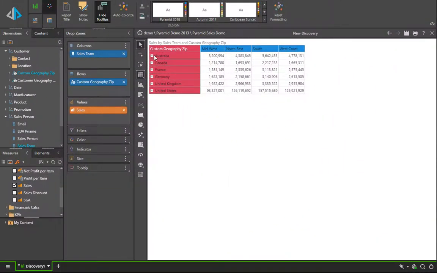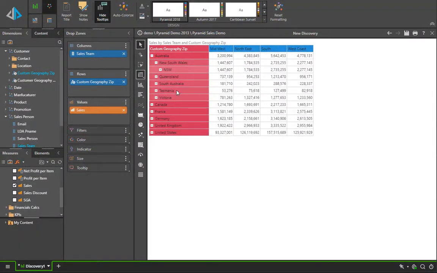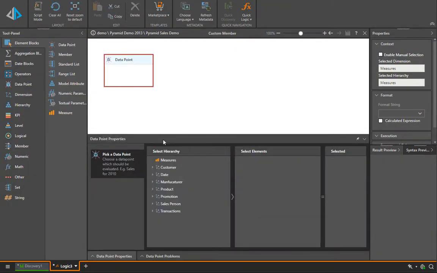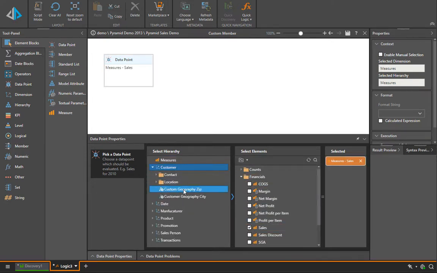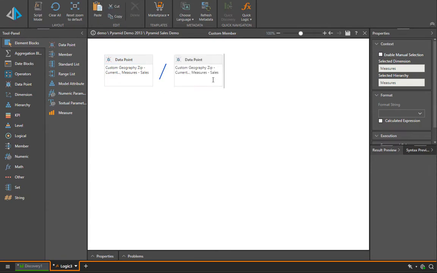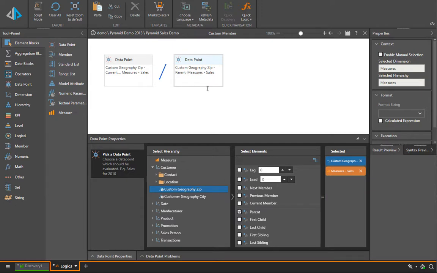In the last instance, we want to show some of the more advanced calculation capabilities that are exposed by Pyramid through the MDX framework, which is fairly unique in the marketplace. Let's say, for example, I wanted to look at all sales numbers per element in the customer hierarchy as a percentage of its parent. Using the formula tool that you're seeing here, I'm going to say, please take the current element, which is whatever the element is at the time, from the customer dimension, from the geography dimension, and divide it not by itself but actually by its parent. So it's me divided by my parent, and I'm going to show that as a percentage.